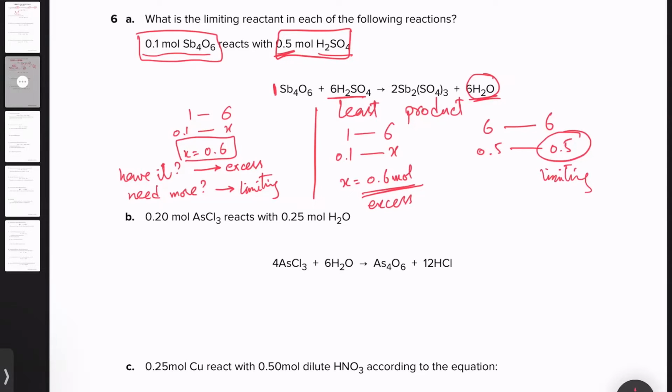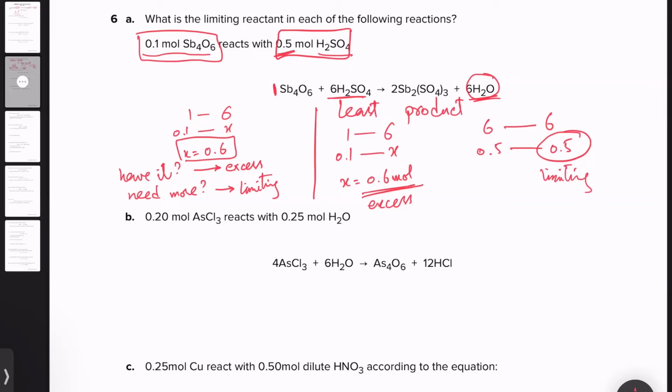So we are comparing H2SO4 with the product. We are picking any one product and we're picking each reactant one after another, and we compare them with that product. So I could also do like 6:2. You could. So you'll do 1:2 and 6:2, and see which one produces the least amount. The one that produces the least amount, that's your limiting reactant. Similarly, another method is you compare reactant to reactant. So whichever is less is the limiting one.